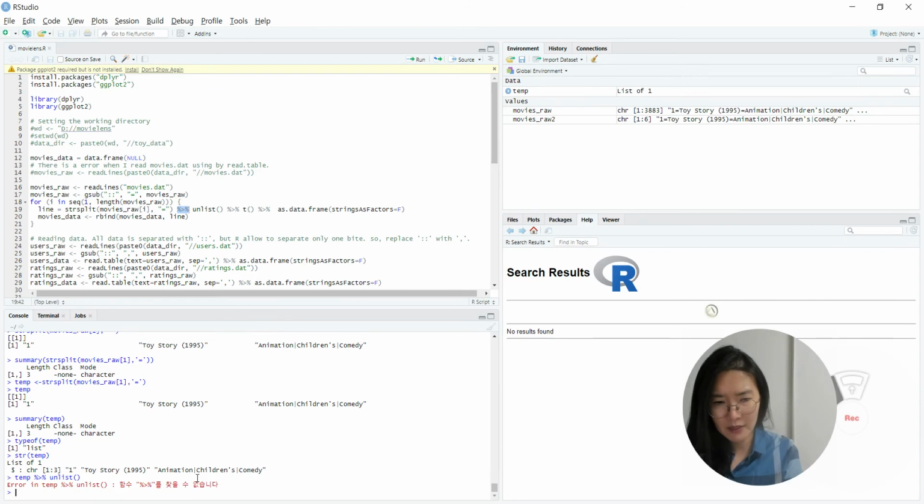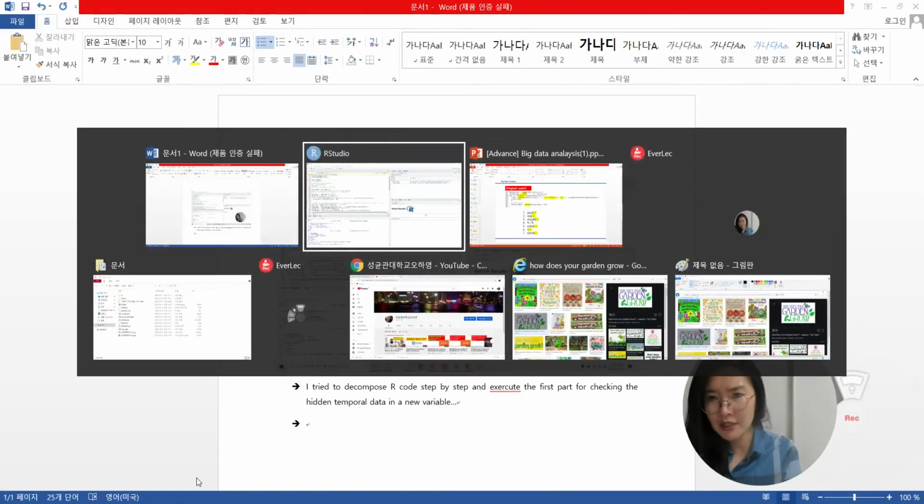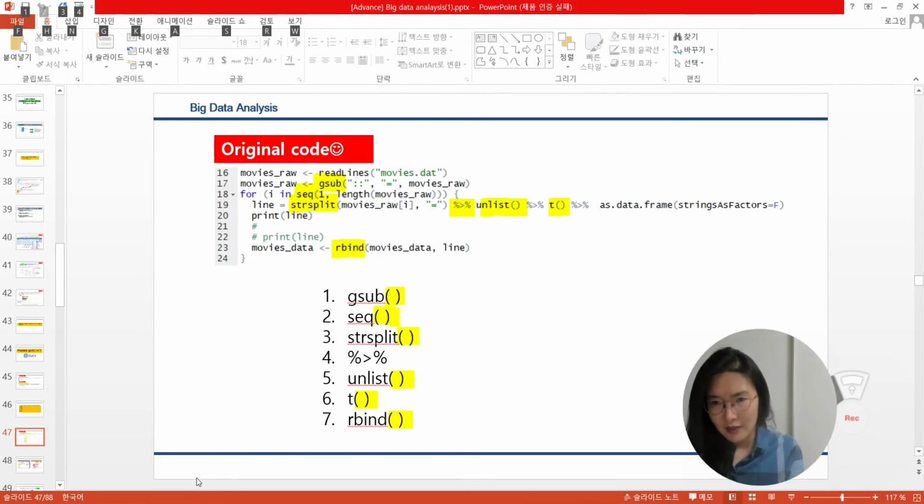But I think you used this grammar similarly, because even though we assigned the str split result into a new variable temp, the reserved word pipe can be connected between two functions normally, right?